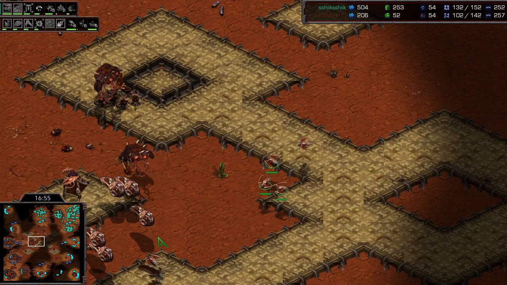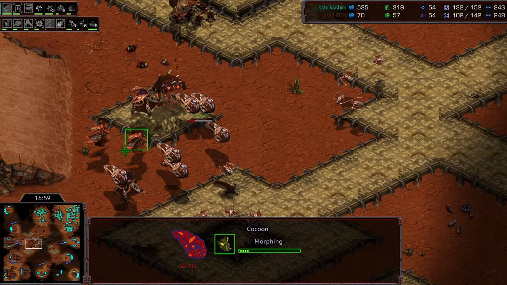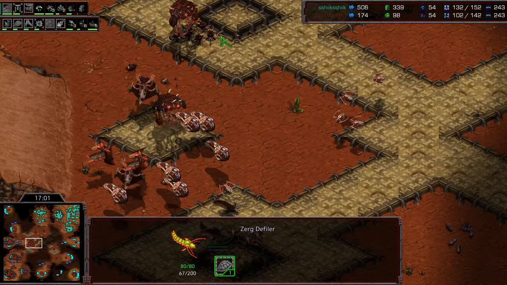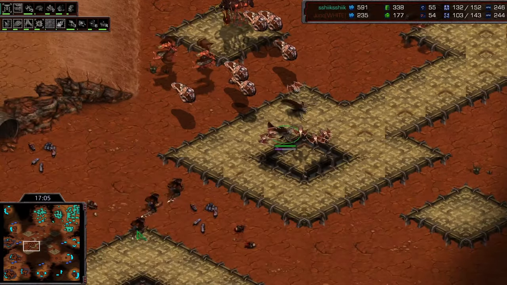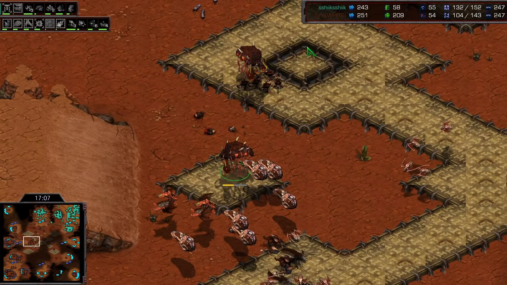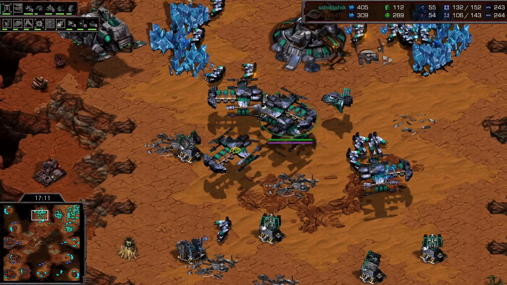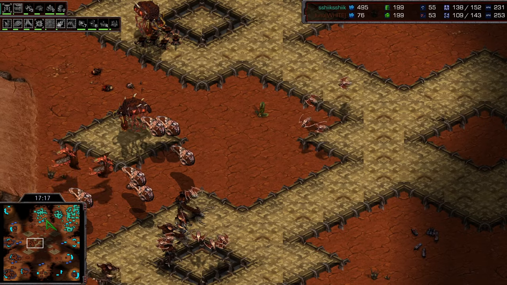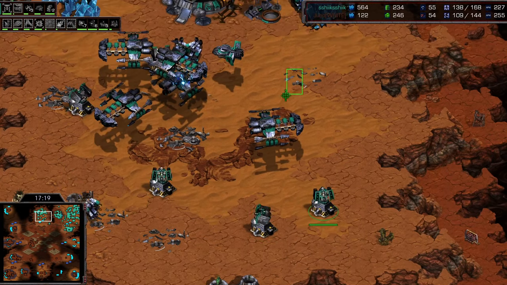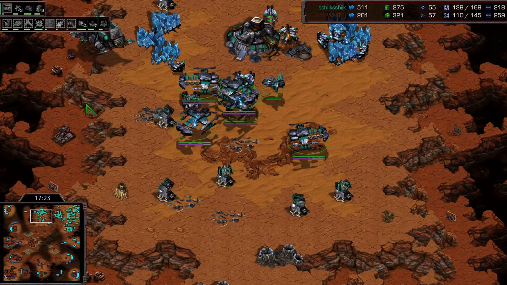Pretty wild stuff. A lot of Devourers morphing here. And we do have that Defiler out. So Defiler is here, ready to fight. Hydra's going to be loaded up. Ling's going to be loaded up. Devourers are going to take the fight in the air. And along with the Scourge, hopefully wipe out the battlecruisers. And then we're going to have the drops come in to kill all the turrets. It's gonna take some really perfect execution here, though.